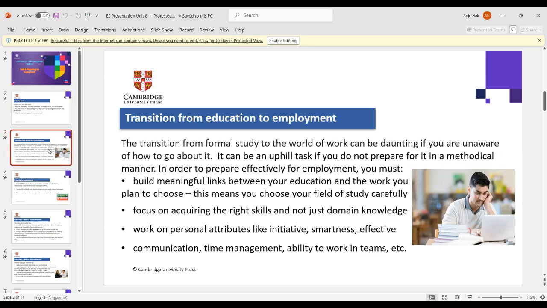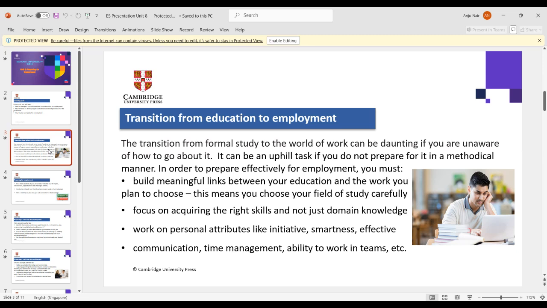So transitioning from education, from college to employment, means understanding that the days when you were enjoying with your friends are over. It is another kind of environment, a totally different environment where you need to be more responsible for what you're doing. The tasks are challenging, it is very risky also, and there will be a kind of ownership also which is expected from you.